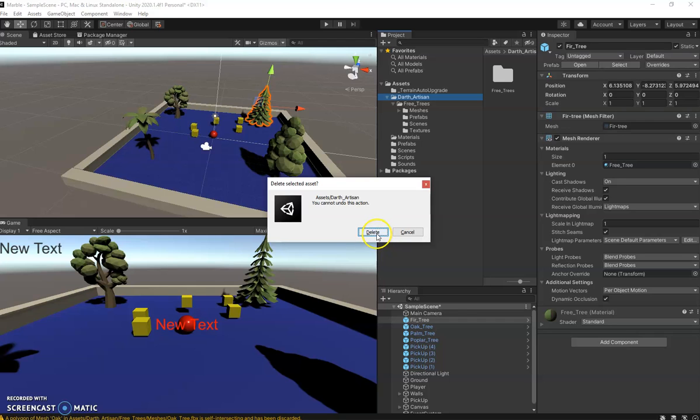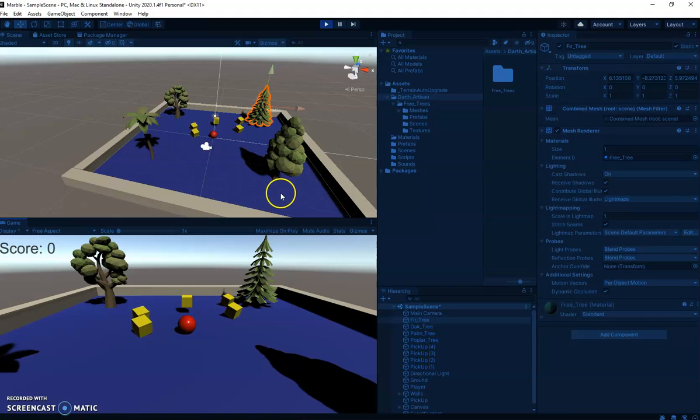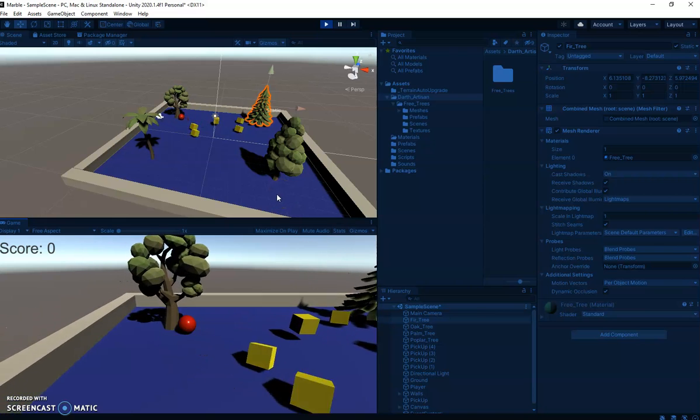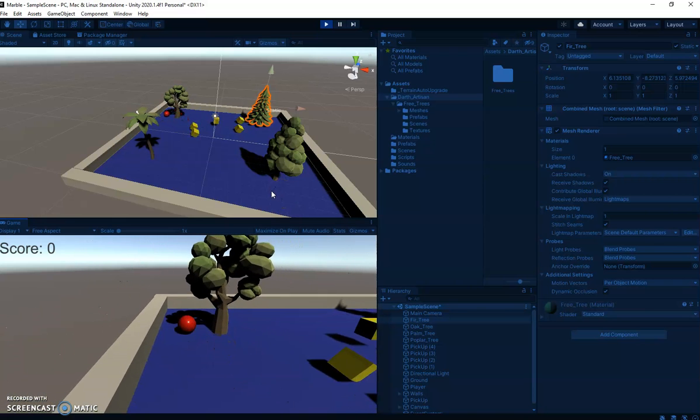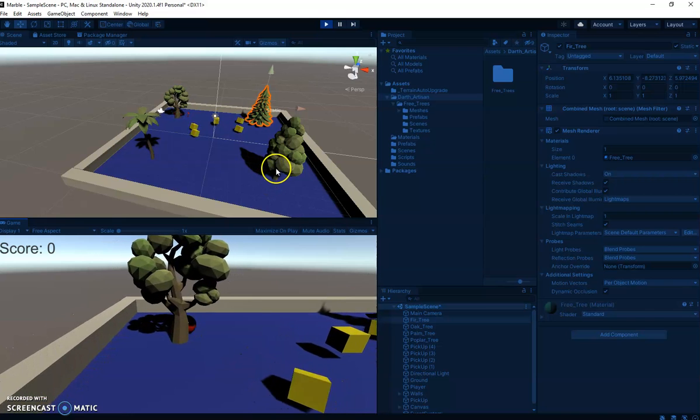It will say you can't undo that action, but you would delete it, and it would be gone. Now some of them will have issues. Just cancel that. There might not be collisions on these, so you might have to put collisions on. Let's just see. Yeah, I can pass right through the tree, which is a little bit problematic.